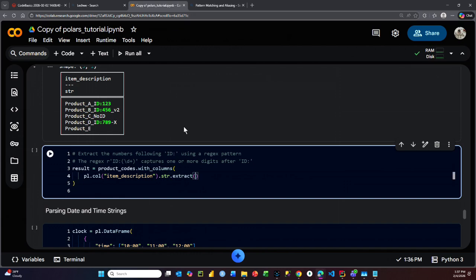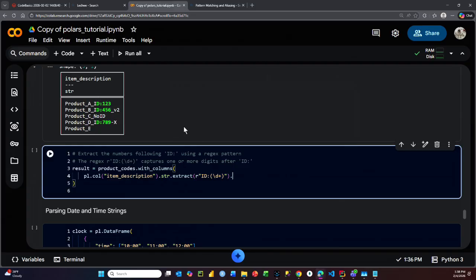And when you do regex, you say R, what you're looking for, any numbers, one or more digits after ID. That's what that means.